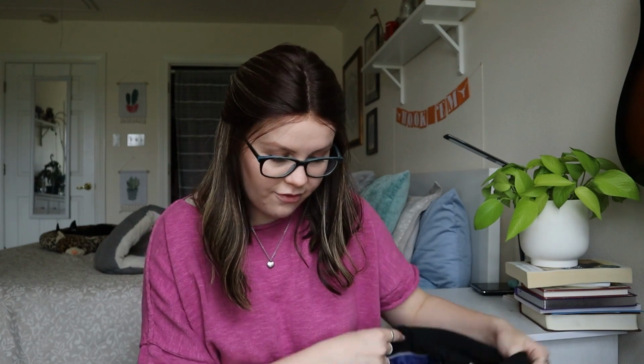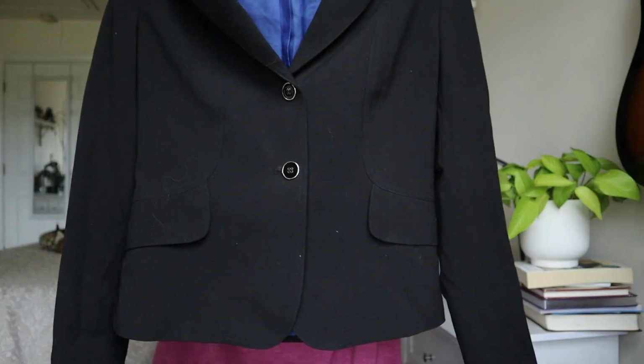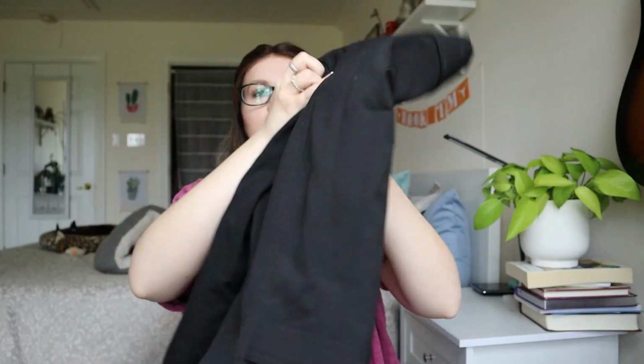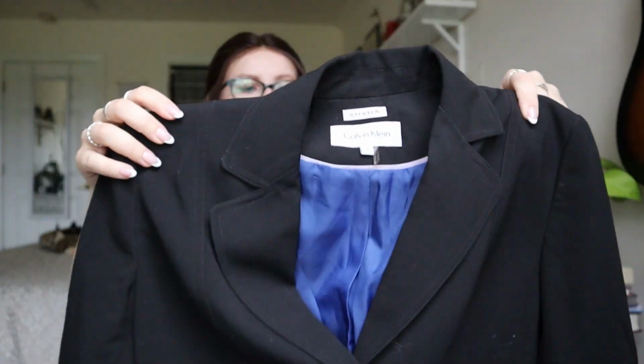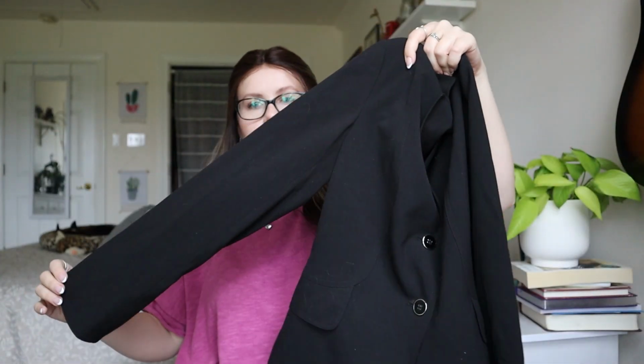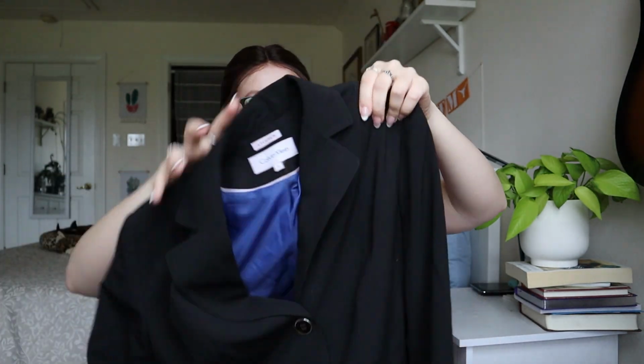Calvin Klein size 4, looks like some sort of blazer. Yeah, like a little blazer jacket. Cool, and it's got one of those little stretch bands at the back to keep it a little bit more tailored. Yeah, I could list this totally. I'm happy with that. Listable, and it's got these split cuffs. I like these so much. Cool. Black blazer. What else?